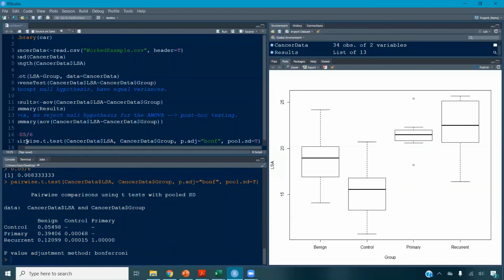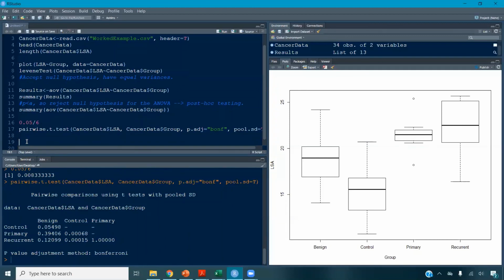The last thing we'll do here in R is the Tukey-Kramer HSD test. This function is Tukey HSD. And instead of entering the actual values and groups, we're going to enter the results of the ANOVA. So if you did the ANOVA in an object called results, I'm going to copy that and paste it here.